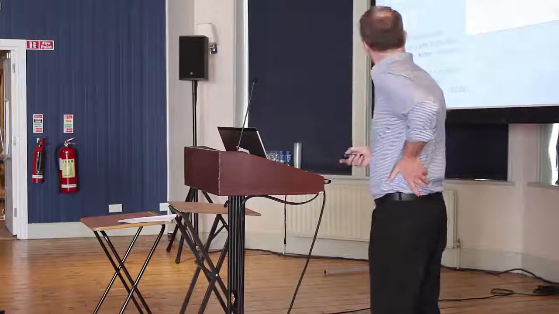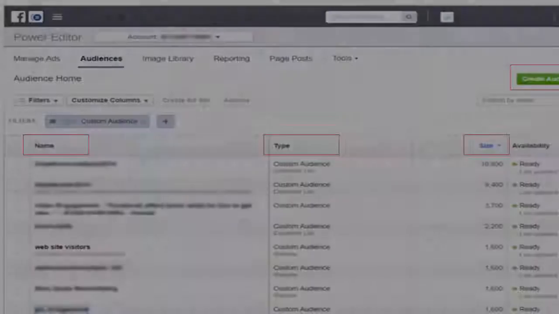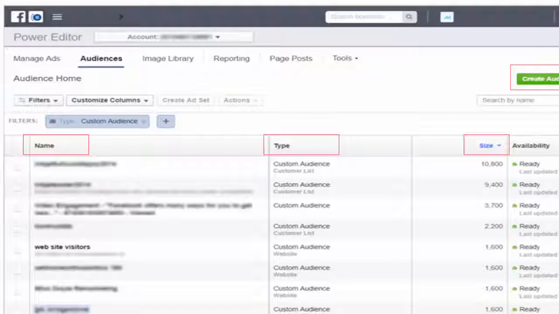So you can create these lists. That's the kind of dialog box you see in Facebook when you go to create one. And when you have lists created, this is what you see in the back of Facebook. The first column is the name, and the size tells you how many people are on it. That's all you know, but you have them and the sources, and you can use these as targets for ads.